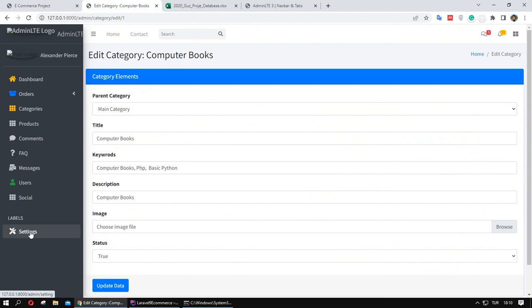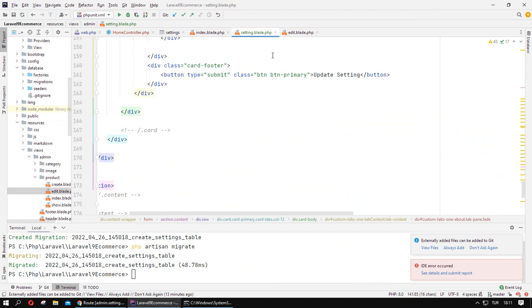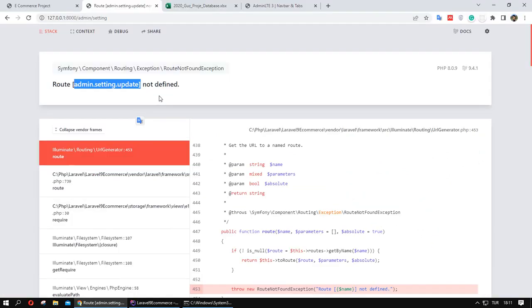Okay, I want to click my edit page. Of course, I don't have admin setting update. I need to define that route. If you see like this, the admin setting update is not defined.